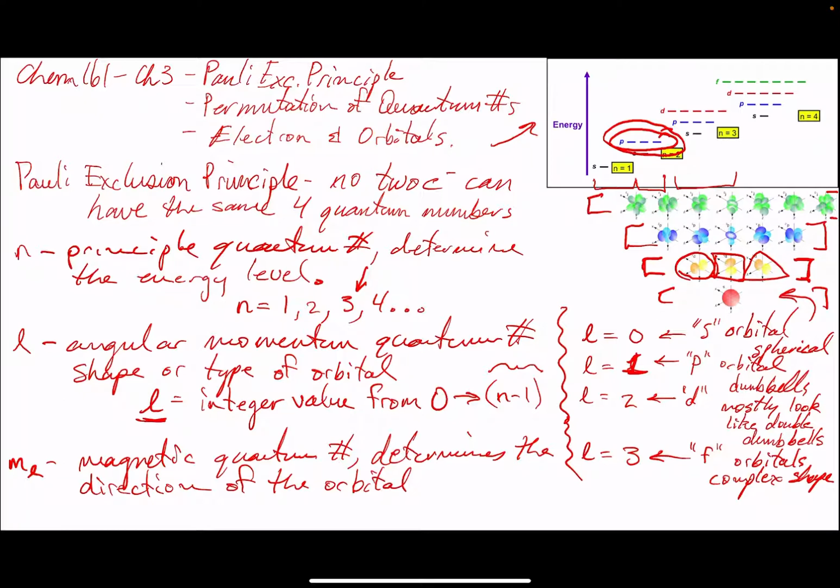Okay. And as we mentioned, there's going to be an m sub S quantum number, which is a spin quantum number. And there are only 2 allowable values here. So only one of 2 options. And that would be plus a half or minus a half. Okay, so with those ideas, we can take a look at a couple of examples now.